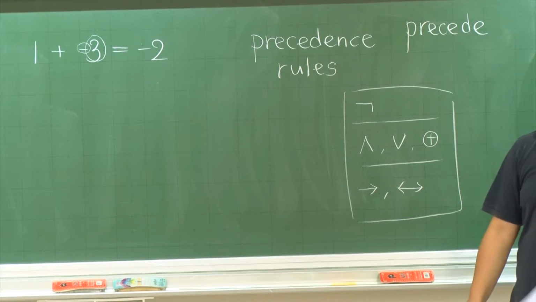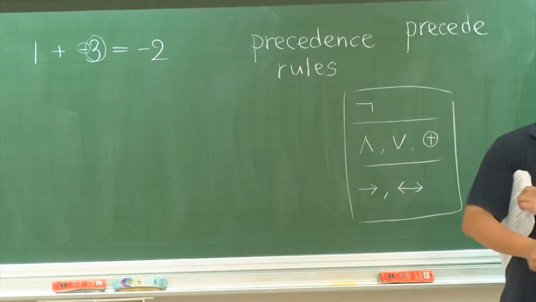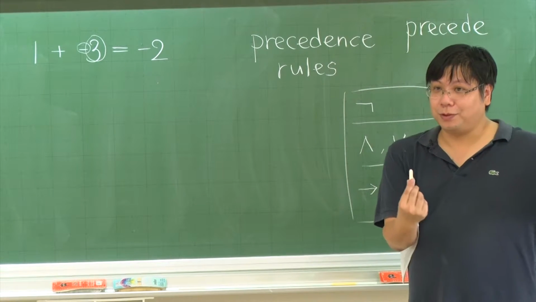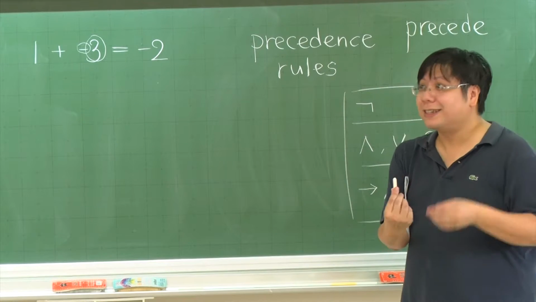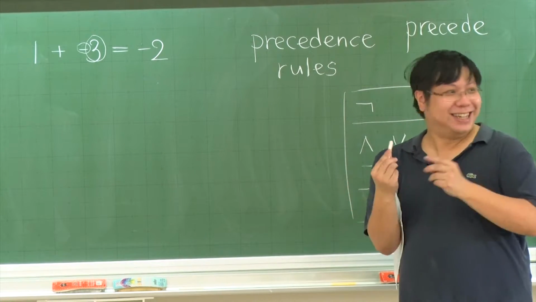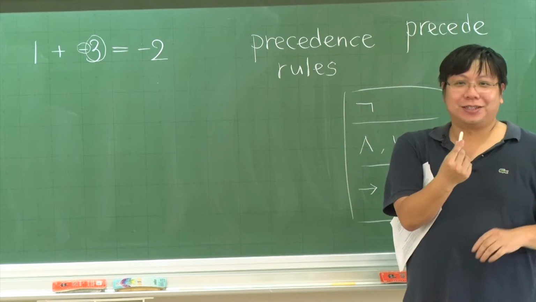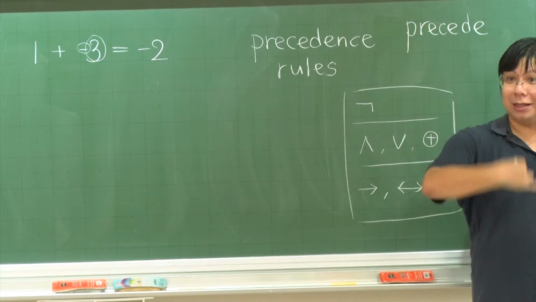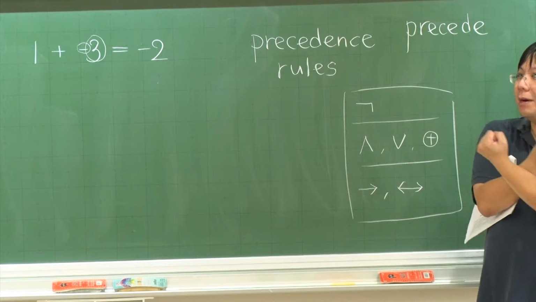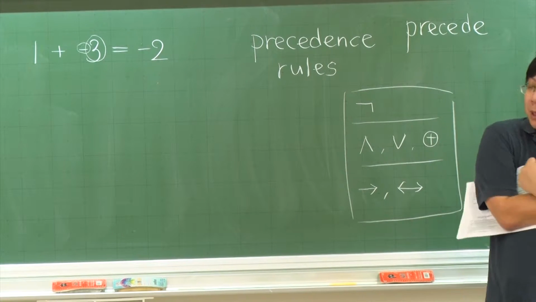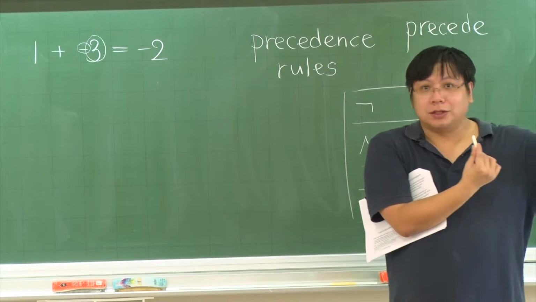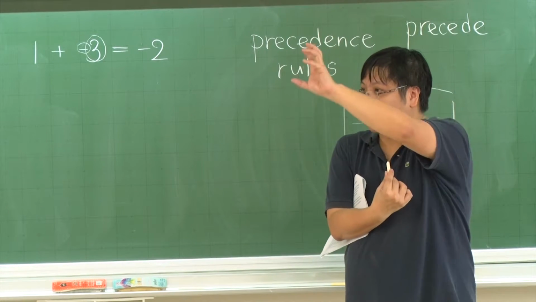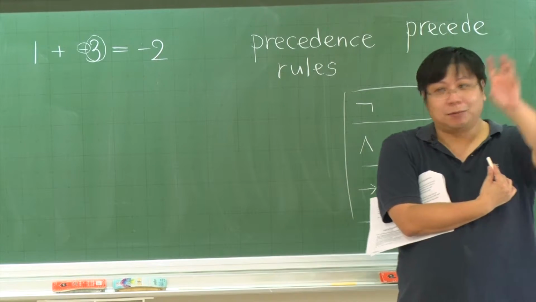Similarly in mathematics, we also have precedence. The most famous precedence is you should do what? Apply multiplication or division before you do addition or subtraction. Right? In Chinese, it is 先乘除后加减. Okay, very good. So the plus or minus should have the lowest precedence, and then higher than it is the multiply or the division, right? But when you have multiply or division, then probably it is going to be left to right. So we have a multiply, we have a division, we have many of them. The one on the left should be applied first, then the one on the right.